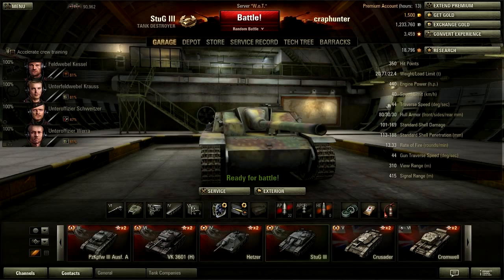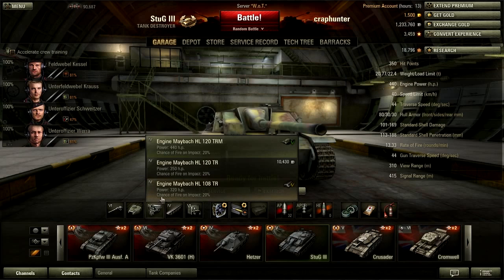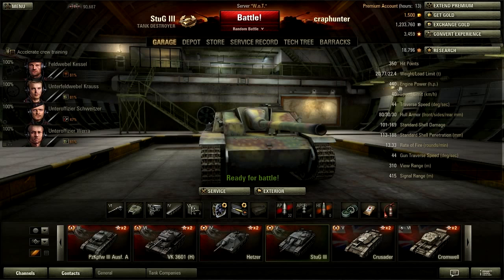For what it's worth, you'll most likely be going up against Crusaders, Panzer IIIs, VKs. Don't forget, you'll probably be put into a few Tier 6 matches. I once got put into a Tier 7 match. It's not uncommon. But yeah, the traverse speed is very good. Engine power, you start out with 320, but you end up with 440. That's pretty good. You'll be able to reach a reasonable speed. It's not the fastest one, but very good.